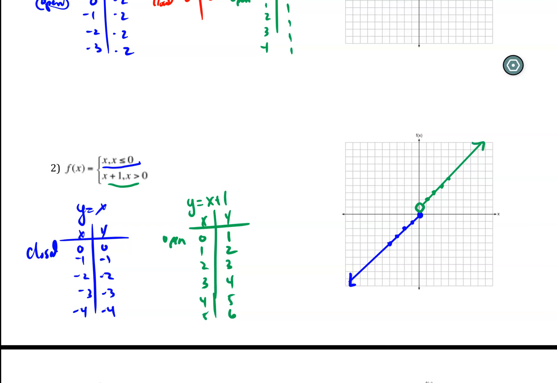All right. So when dealing here, again, you now have an entire function f of x, which is these two things put together. It is a function because notice it passes the vertical line test. Anywhere I draw a vertical line, it only touches the graph once. Even at 0, on the y-axis. Again, because one is open, one is closed, I'm still a function, right? If they were both closed, that would not be a function. That's why it's important to note the points where it's open and closed.